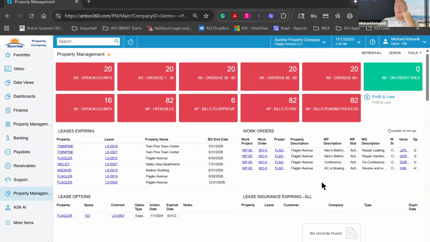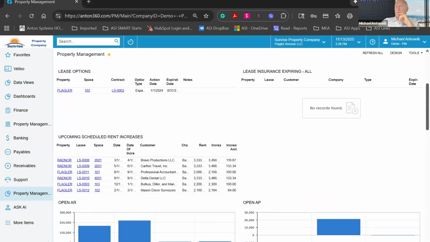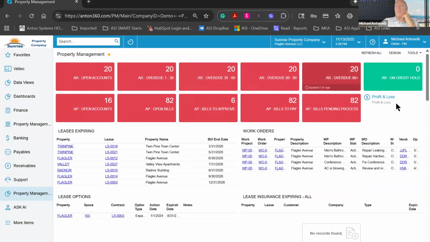So Sprinterra and Anton Systems have put in a lot of KPIs, some of the key things. But understand that anything you see here is configurable by the user. There are some that come as best practices already, but you'll be taught how to fish to change colors, change however you'd like this to look. It's a very key feature that gives empowerment to you. So I'm going to briefly go through the food groups here.